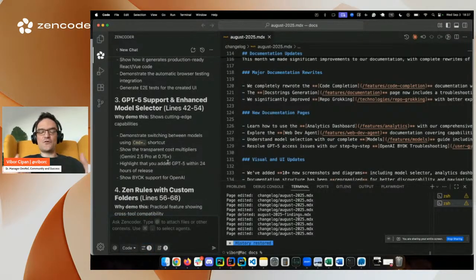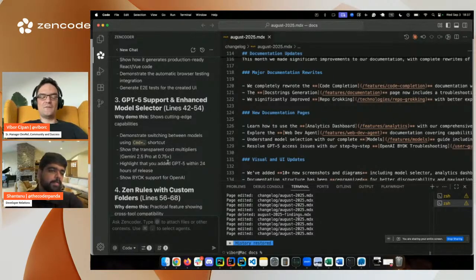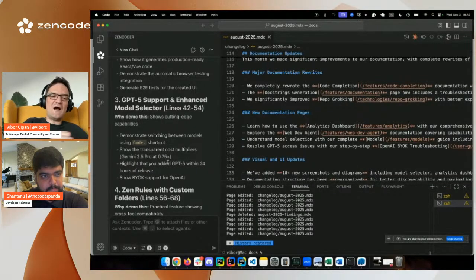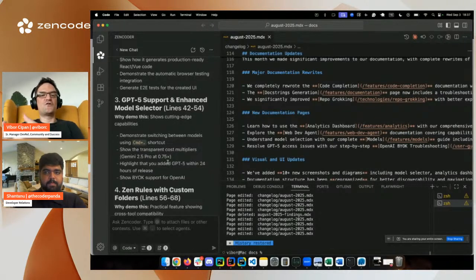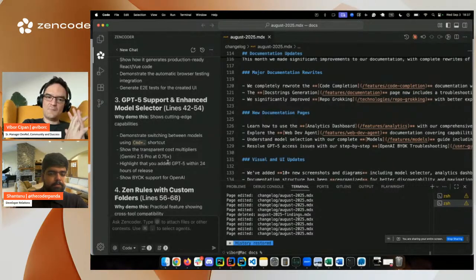Other thing that we now also have improved are our Zen rules. By Zen rules, we talked about them earlier. They allow users to basically guide the model, guide the Zencoder itself, and make it more precise and better following the specific styles and instructions that you have, right? So it might be like top level instructions, like, hey, I want you to reply to me in Croatian language or in Hindi or whatever, or I want you to use very specific coding styles if you're working with TypeScript files or with Markdown files and so on.